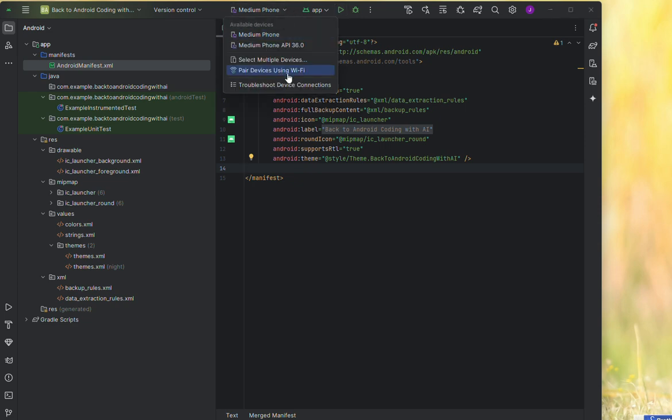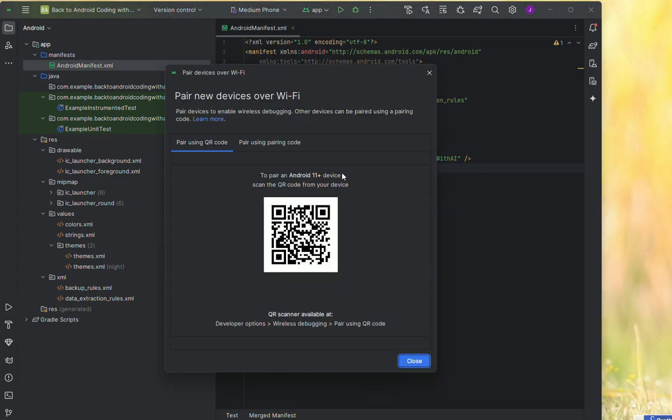So I already have my device here. Okay. It's asking me again about pairing the device. I've already configured this, but I'm not sure if it should be configured again and again.